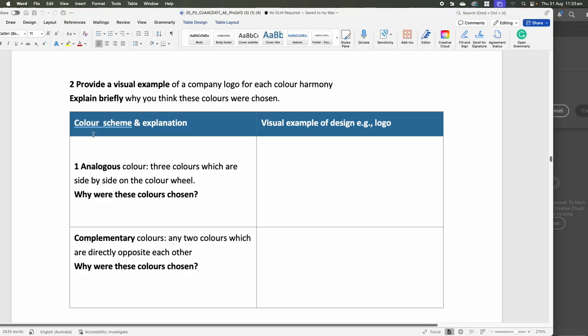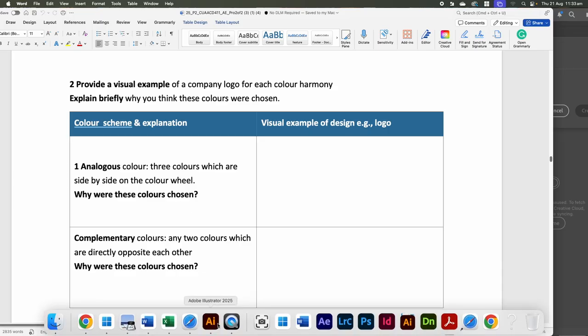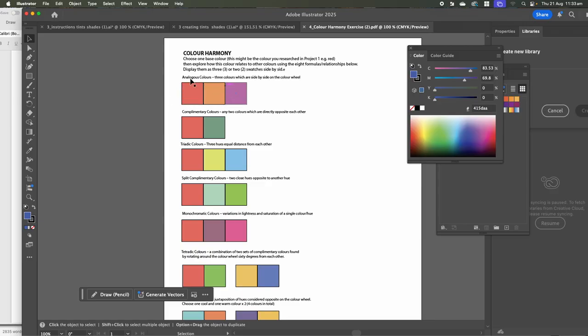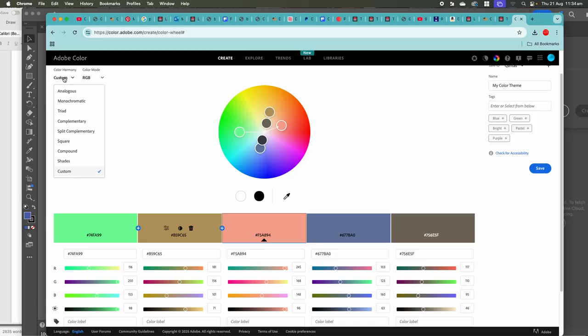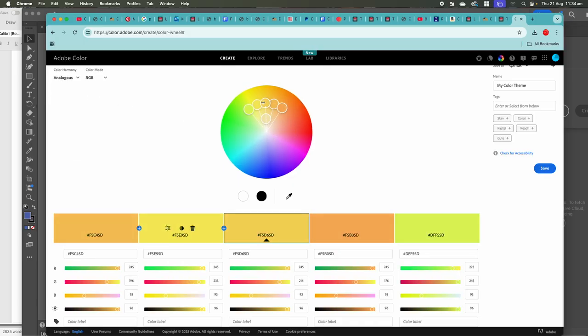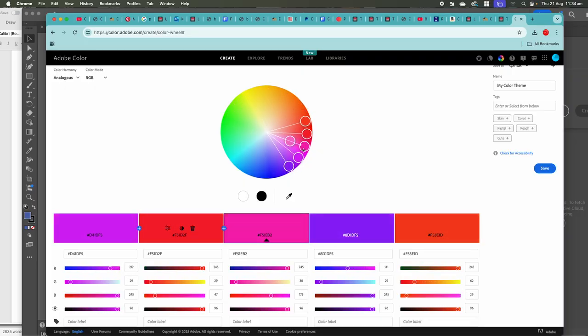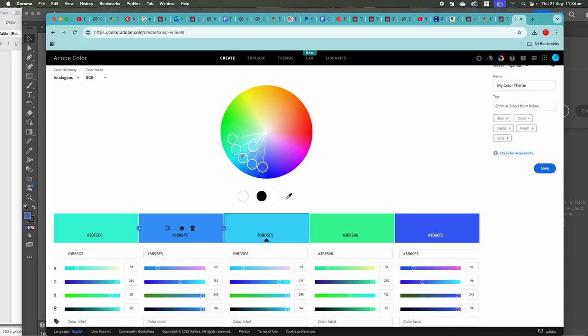So now you've done those colour schemes, you actually have to go and find, now you don't have to stick to the exact colours that you've found on here, right? So you don't have to go and find a logo that looks exactly with these three colours. What you do have to do is find an example of any logo that is using analogous colours. So now you've learnt what analogous colours are. We know that analogous colours are any three colours that are next to any set of colours, could be more than three, that are next to each other, they're all analogous, yeah?